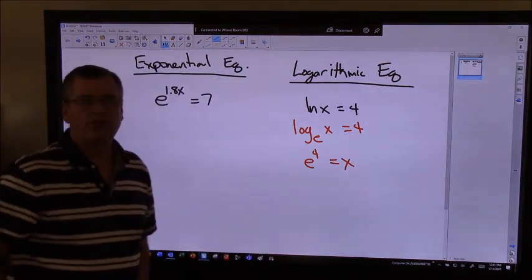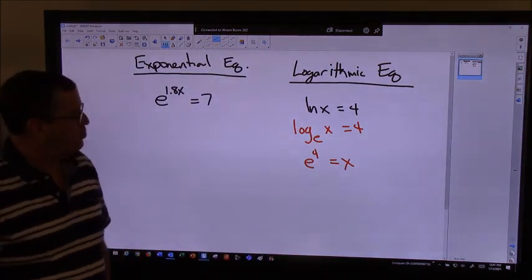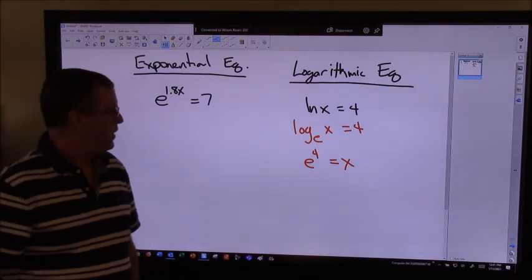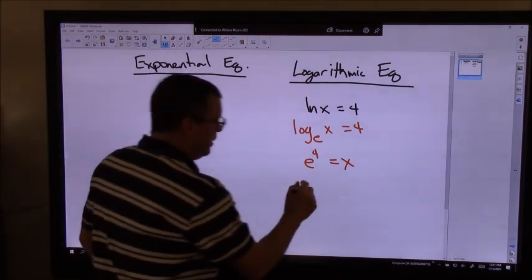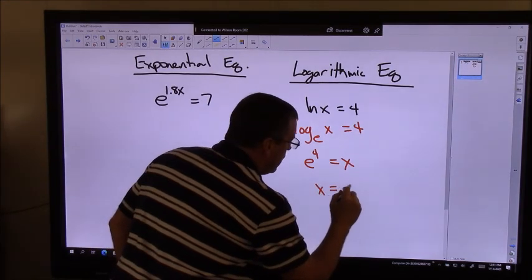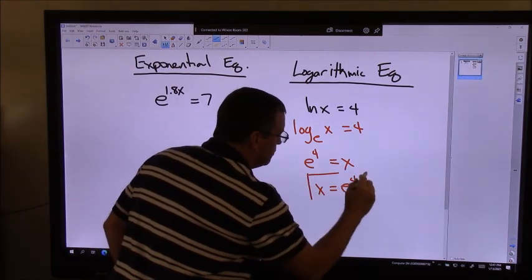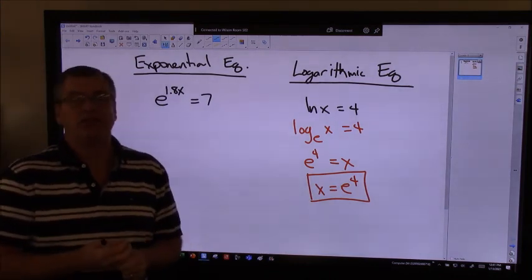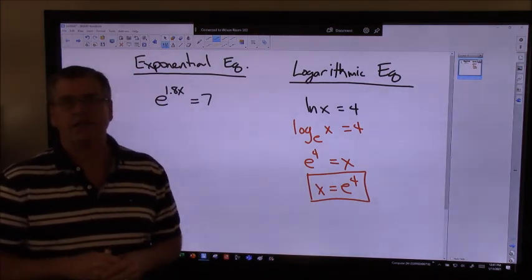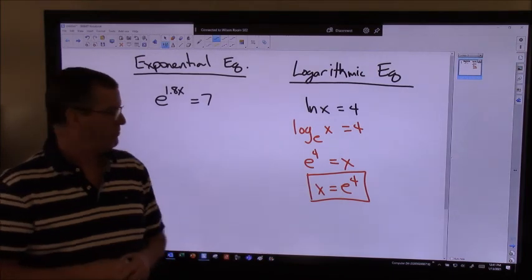Well, there we go. The goal of solving an equation is really to get x by itself. And so I've got x by itself. There's my answer. And a lot of times people will stop right there, and they'll leave it like that. And the reason they leave it like that is because it's an exact answer. Right? I haven't rounded anything yet.